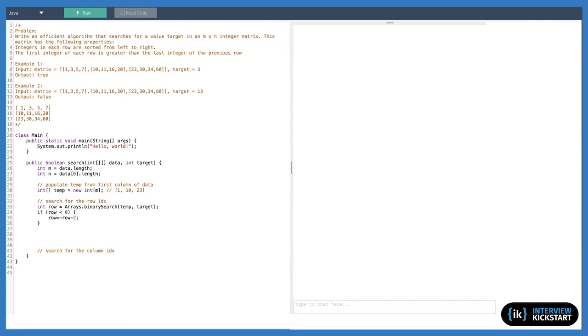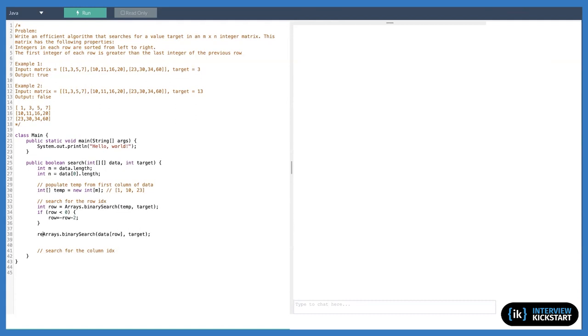Now we are going to apply binary search to the data array at the index we just acquired, on the search target. It's going to tell us whether it's found or not.